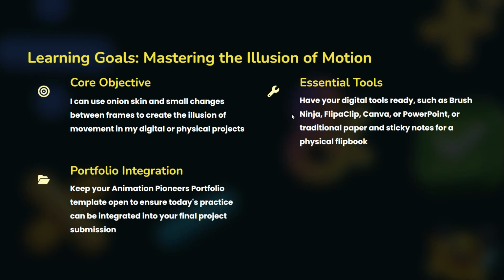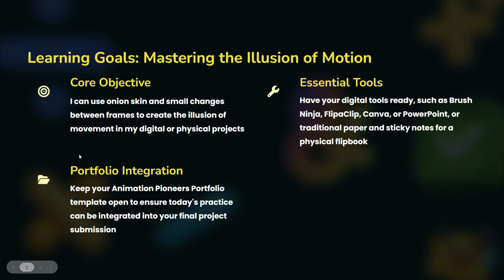Your essential tools: you'll be able to use Brush Ninja, which is the one that I'm going to show you how to use today. If you want to use Flip-a-Clip, Canva, or PowerPoint, and you aren't sure how to do those, you can book time with me and I'll show you how to use those. But Brush Ninja is very simple to use. I'll show you how to use it. But if you have another animation program that you would like to use, please just send me a webmail about it so I'm aware of what it is and I can clear it.